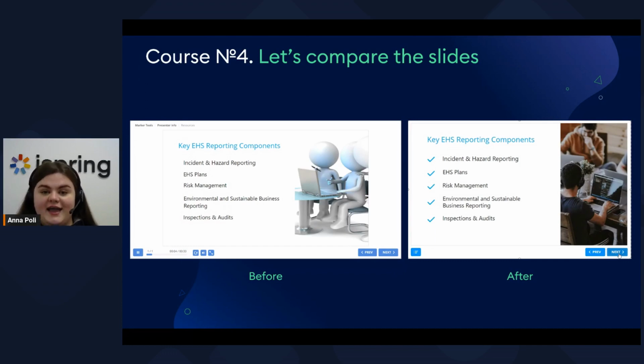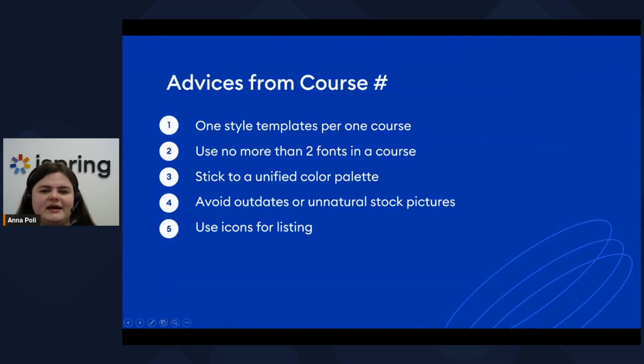We also added icons to make the text more readable. Here we used the iSpring Content Library with different icons, or you can just use any icon from any web resource you prefer, but just make sure that you can recolor and resize them. Okay, now let's see the advice from course number 2.